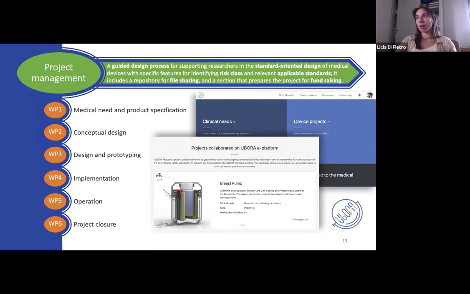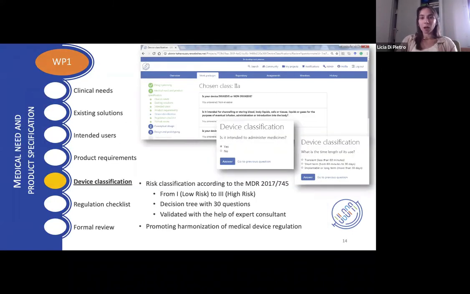As you can see on the slide, this project management helps the designers to answer each step for a good design. Here, for example, are listed the subsections that you can find in work package number 1.